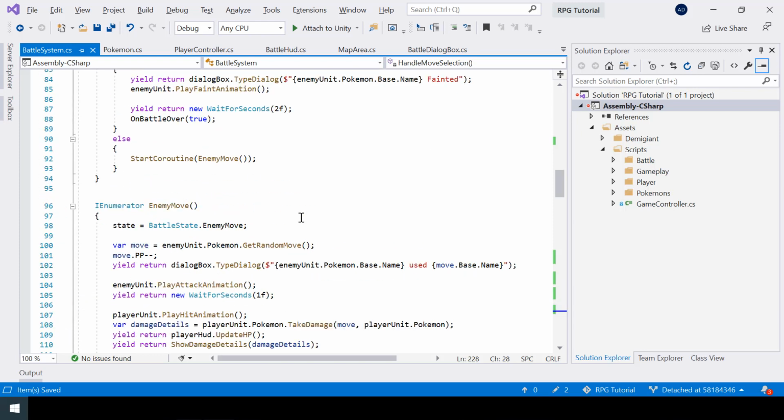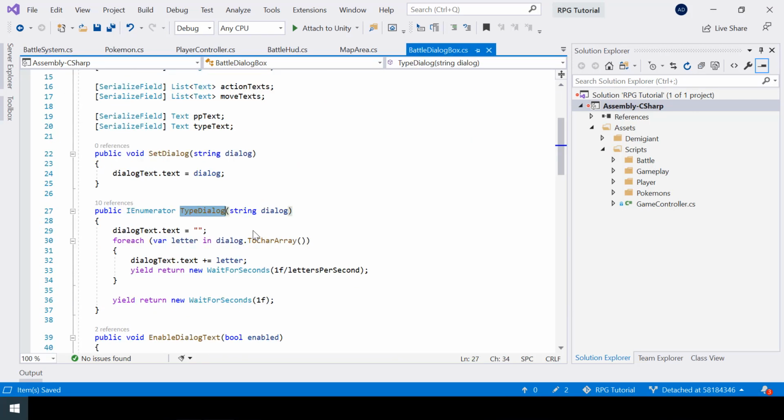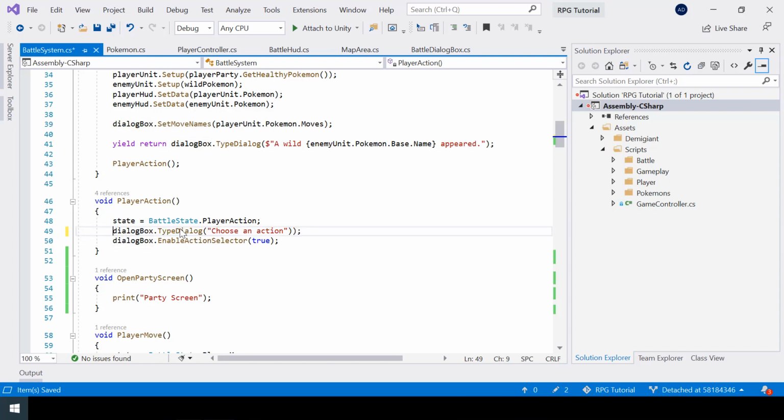So for that, let's just go to the PlayerAction function. And instead of using the TypeDialog coroutine, we can just use the SetDialog function. So I'll just change this to SetDialog. So now it will not be animated.